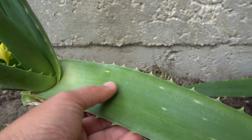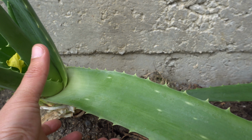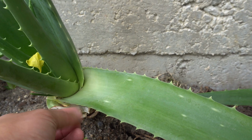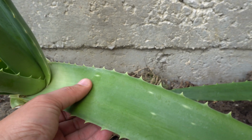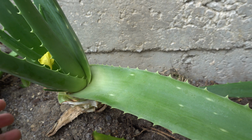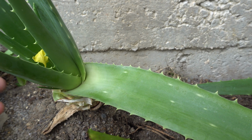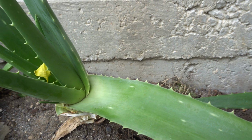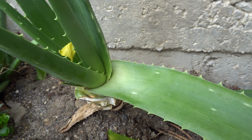It's a lot thinner. It's not as plump as the other varieties. So the gel is a little less. It's not as thick, but the gel is very tough and crunchy and very nice when you mix it with stuff like when you make desserts and drinks and stuff like that. So this is the best variety. Okay, so let's go ahead and harvest the leaves.